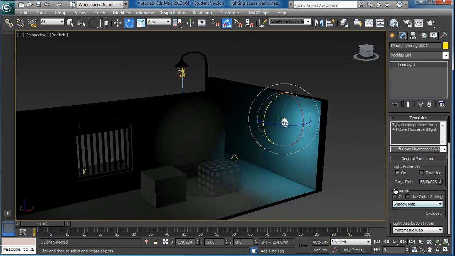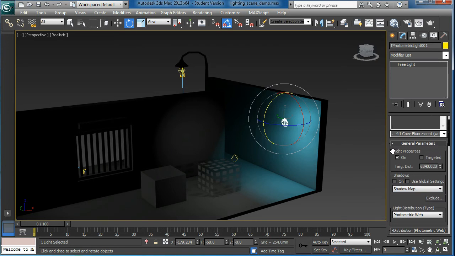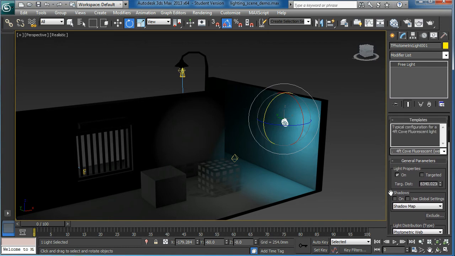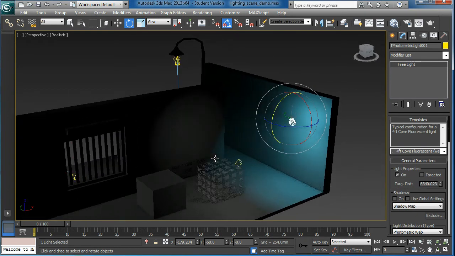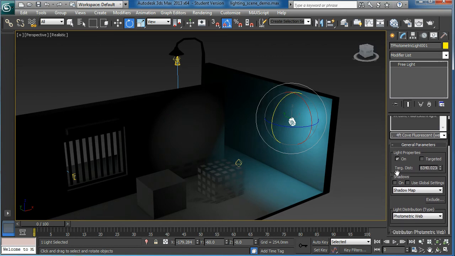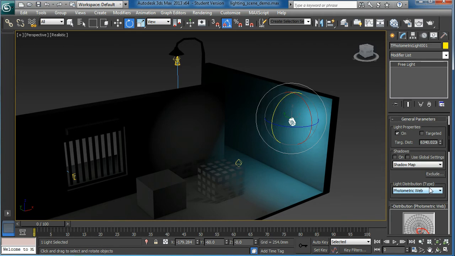There is another cool thing that you can do. You can get what is called IES light settings. IES light is produced by the light distributors and made available for 3D Max users to utilize. To get those IES lights, they're freely available on the web. Okay, check it out. Put it in Google, IES light. See the light's distribution type. What I'll do, I'm going to put it under the photometric web, which is over here.